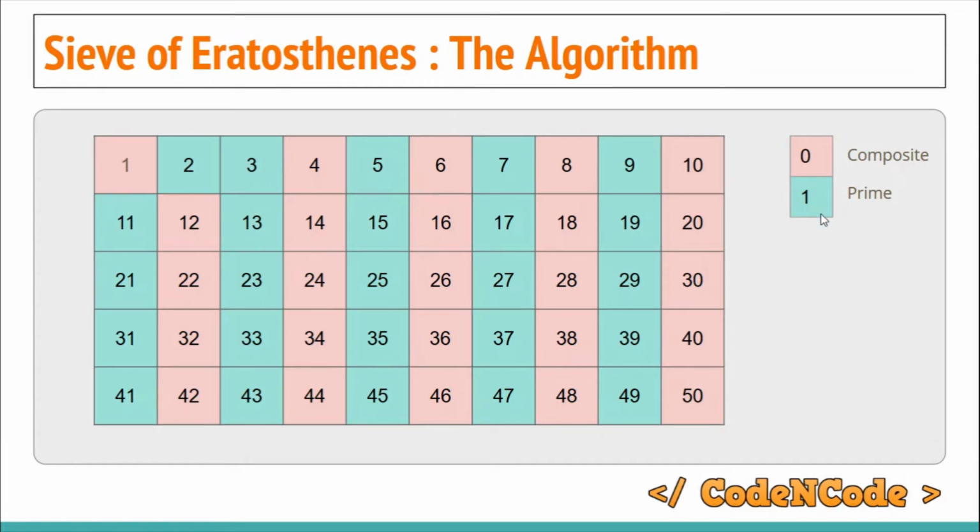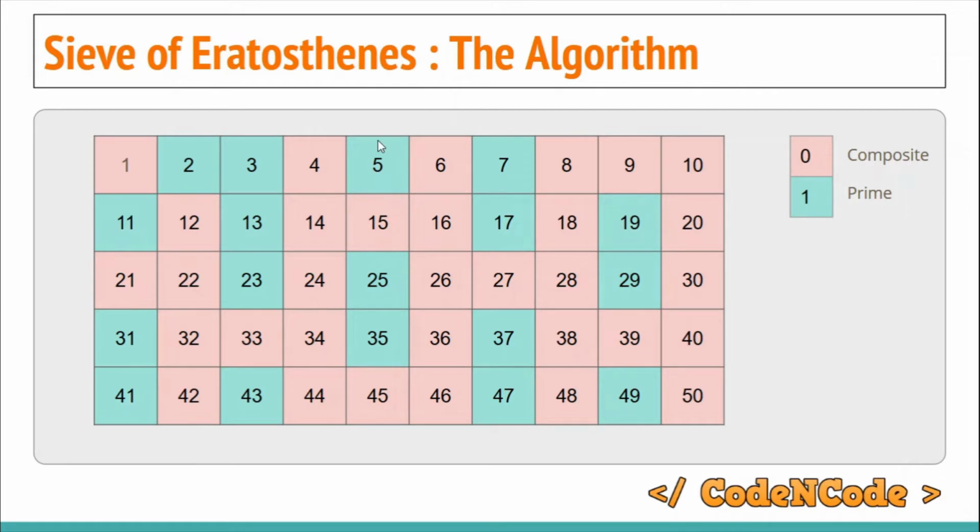Since 3 is also marked as 1, that is prime, we go to all the multiples of 3 except 3 and mark them as 0. We go to 6, but 6 is already marked, so we go to 9, mark 9, and then 12 and 15 and so on. We mark all multiples of 3, indicating those are composite. Our pointer increments to 4. Now 4 is 0, so it is not a prime number, so we do nothing but increment.